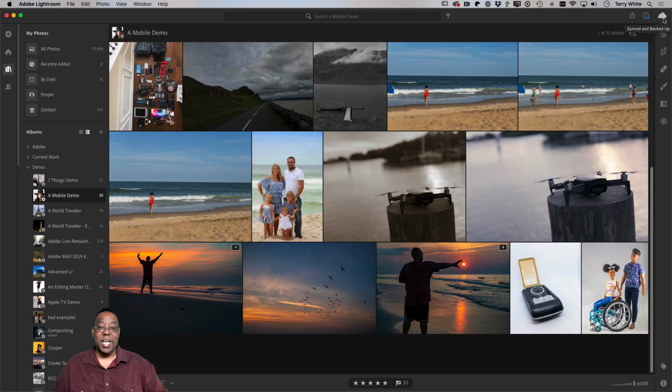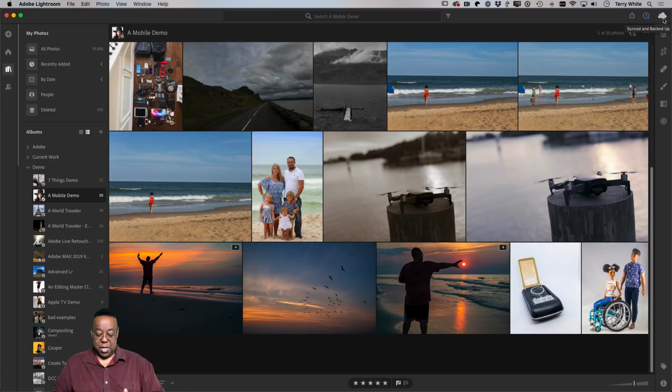If I were to launch Lightroom Classic, they would be in the same collection and in the same all photos view in Lightroom Classic as well, as long as you have Lightroom turned on to sync. And the difference is Lightroom Classic would sync down the whole 12 megapixel raw file, not just the Smart Preview. It syncs full version down, full resolution down, Smart Previews up. Lightroom Cloud version syncs both full resolution up and down. And of course, iPad and phones support both up and down as well.